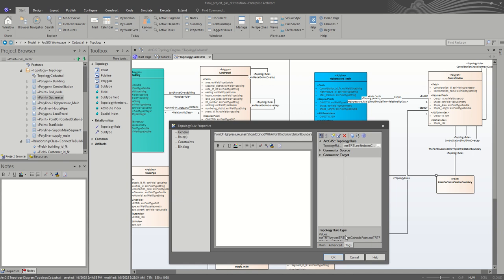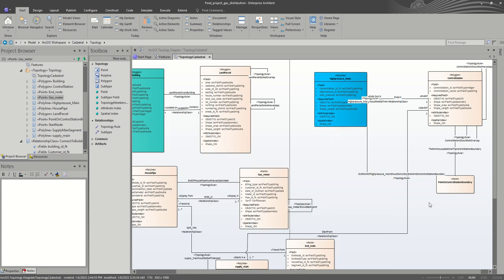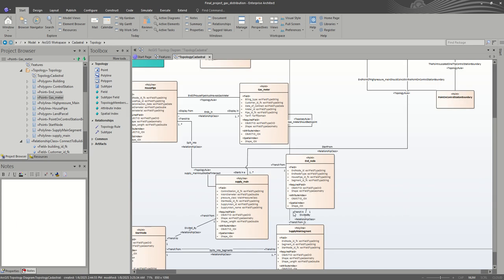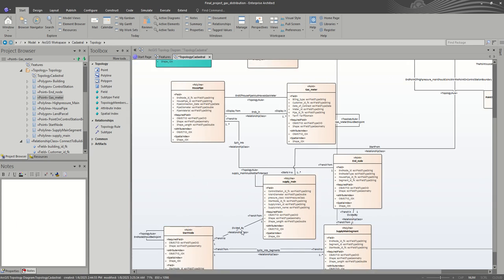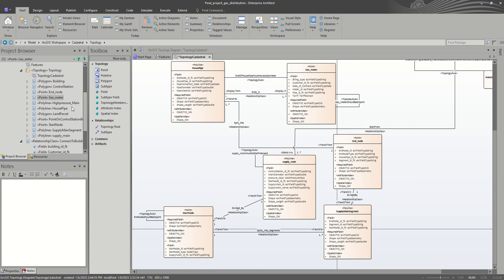Like this we have defined the complex topology. So this is how we define topology here in Enterprise Architect. We can continue defining the other topologies.